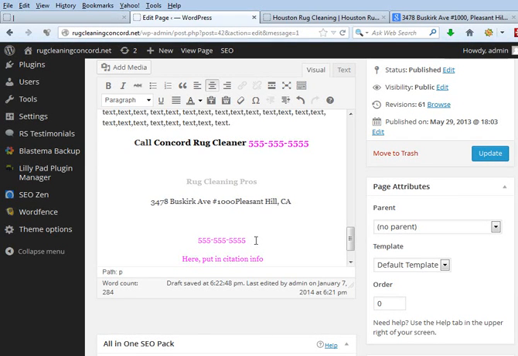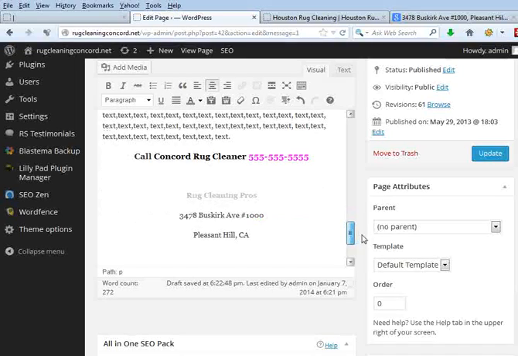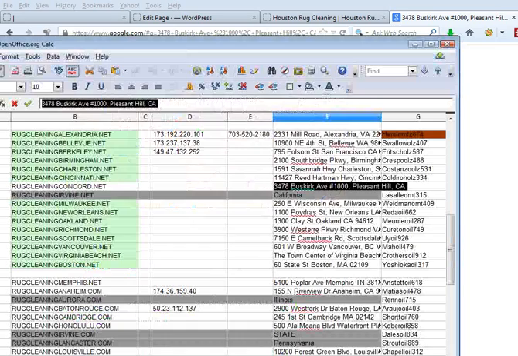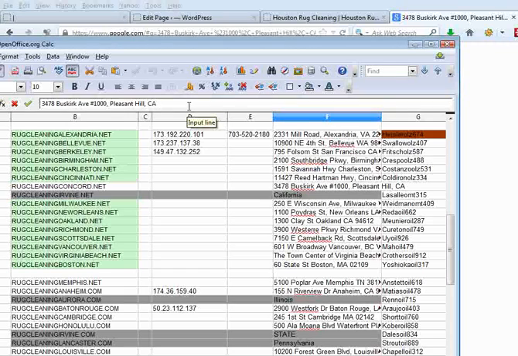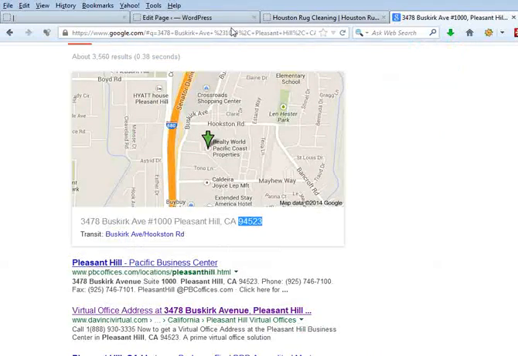I'm going to get rid of that comma. Now I need to put in the zip code, which was, I better go put that back into the master sheet so I can quit having to redo that all the time.